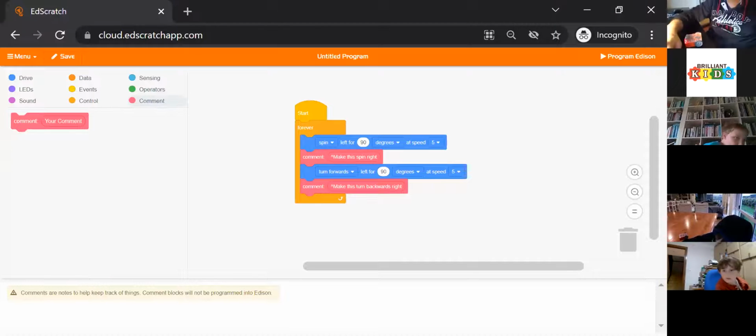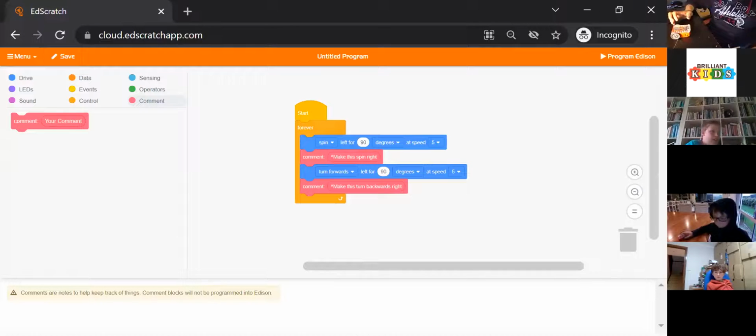It will look a bit weird, but that should be fine. So it's going to spin right and then slowly go back in a circle. So it's going to do a zigzag backwards.